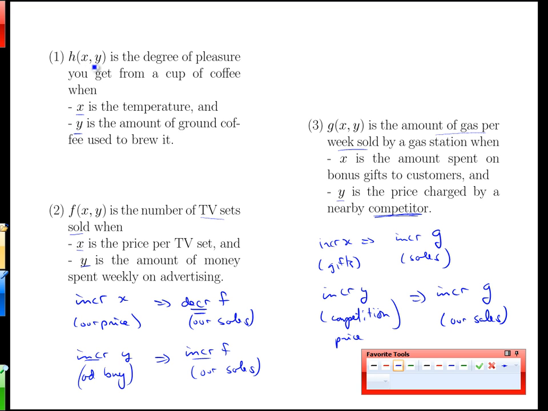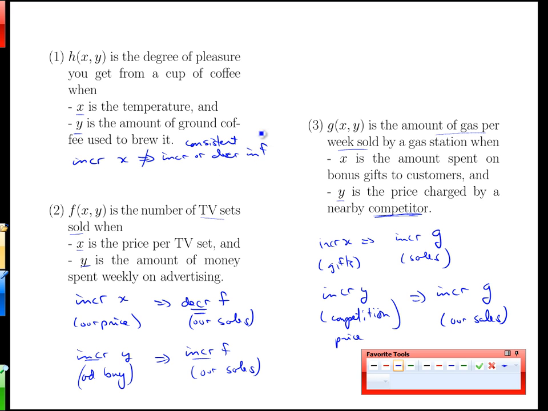The first one's a little more complicated, and we'll see how this plays out in the contour diagram, which we haven't forgotten about. If we talk about the temperature of a cup of coffee, an increase in X does not necessarily lead to an increase or a decrease in F. And let's be clear here, no consistent or universal increase or decrease in F.